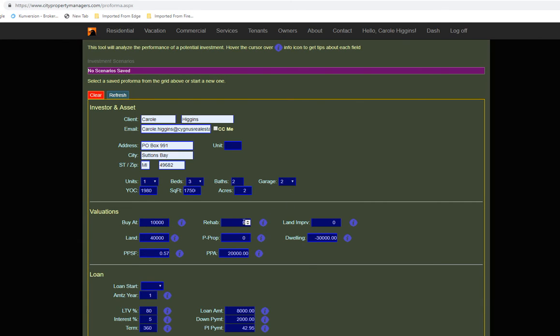And if you have a rehab budget, which if you think you're going to do work on the house, it always pays to figure out how much you plan to spend. So we're going to say we'll spend $75,000 here. And we're going to say of that $75,000, I'm going to have $6,500 in appliances, and maybe I'm going to put another $3,500 into sprinkler systems, hardscaping, things like that.